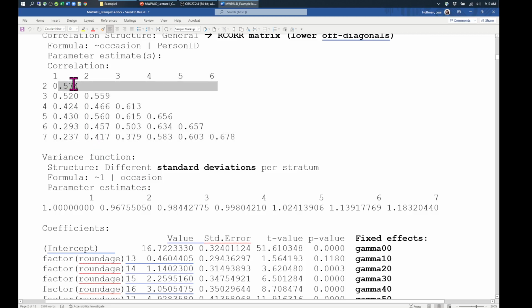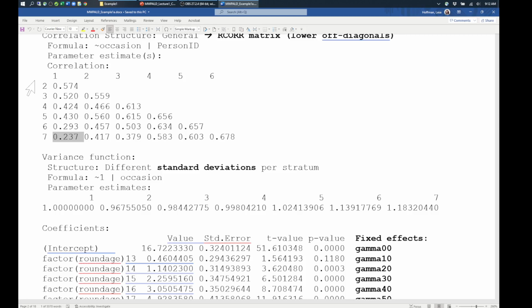It looks like occasions that are the closest together are the strongest, although there's a little bit of weirdness in some of these. But then the further apart you go, the lower they are to some extent. So not the same is what I would vote for. What kind of not the same is what we have to figure out. So these differences in correlation across time indicate that something beyond a random intercept is going to be needed, because a random intercept would say they're all the same. If the only way that people differed from each other is in means, these should all be the same, or close to it.